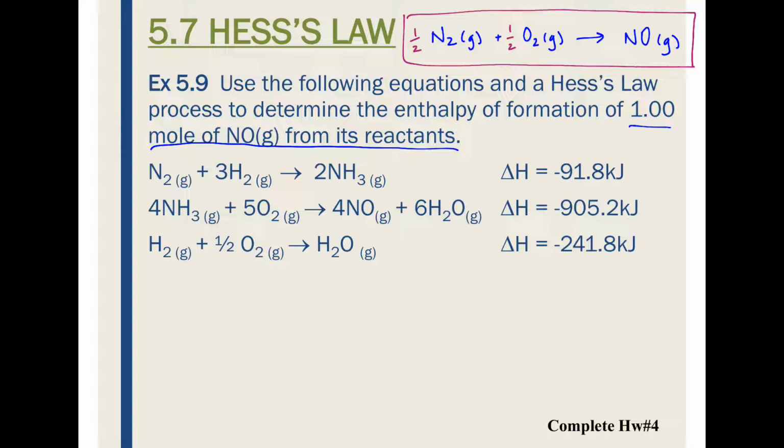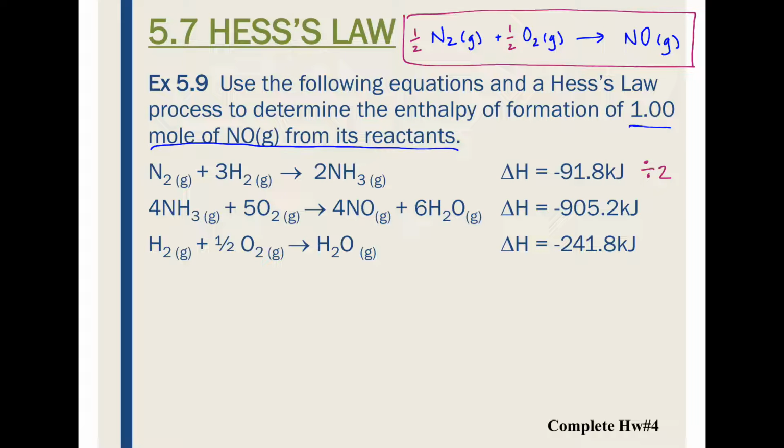So once again, let's go through. First off, starting at the left, where is the N2 gas coming from? N2 gas only shows up right here, so let's see if it looks like we need it. We need it to be a reactant, and we need half a mole. Well, it is a reactant, but we have the wrong coefficient. So what I need to do is if I have 1 mole here, I need to divide this entire reaction by 2 because that's going to give us the coefficient we need.